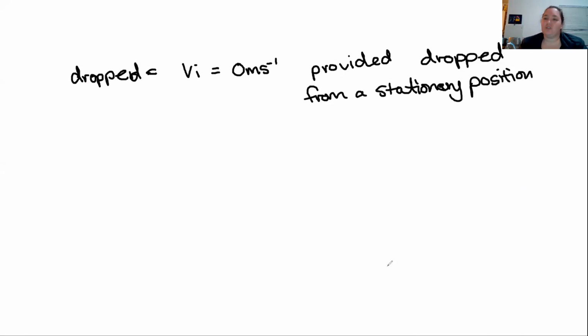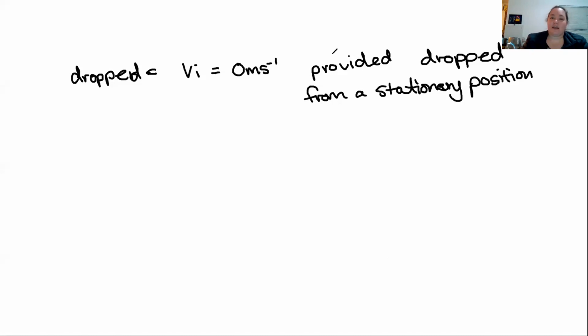Okay, so provided it's dropped from a stationary position. So if I'm on the top of the roof and I drop something, its initial velocity is 0 meters per second. However, if I'm in a hot air balloon rising upwards at 2 meters per second and I drop something, that something starts at 2 meters per second. All right, so if you're in an object that's moving upwards or downwards at a constant velocity, the initial velocity of the object that's dropped will then be moving as if it were attached to you and part of you.